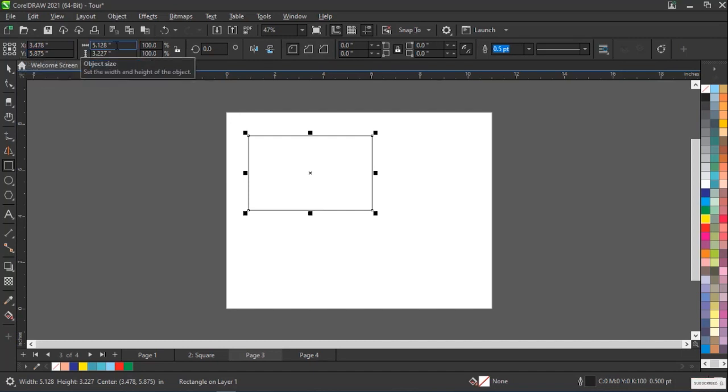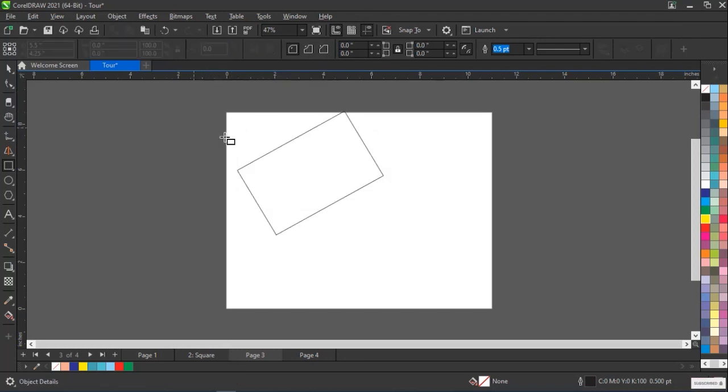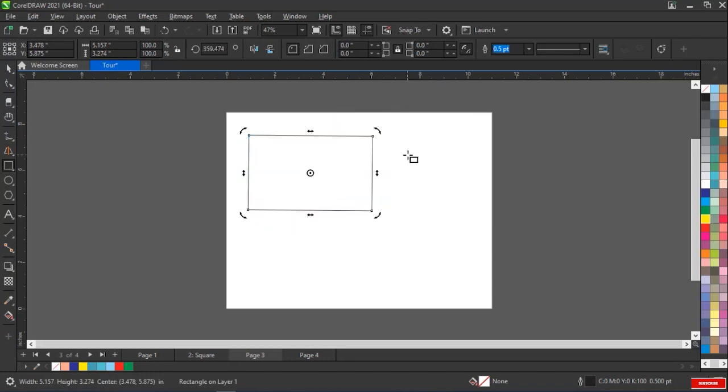So this is where you change the size of the object. If the size you made here is not okay, you can change the size right here if you have a particular size in mind. This is where you make rotation. You can rotate this object in either way. You can give the number of the angle you want the object to rotate to, or you can come to the object, select and double click again, and use these things right here to make your rotation.